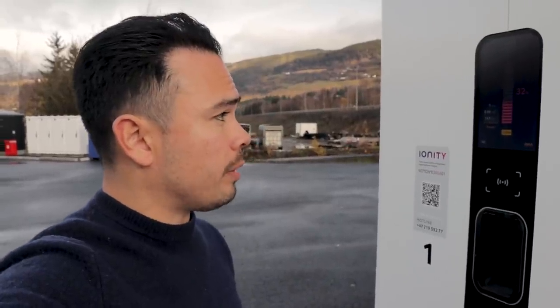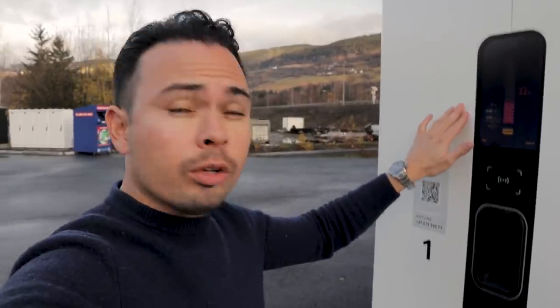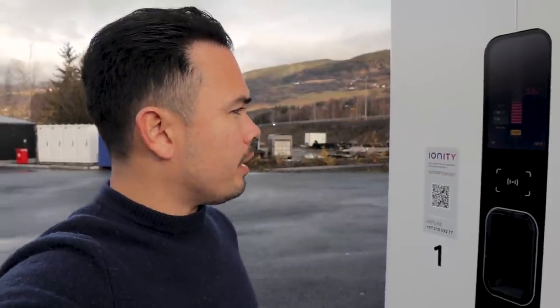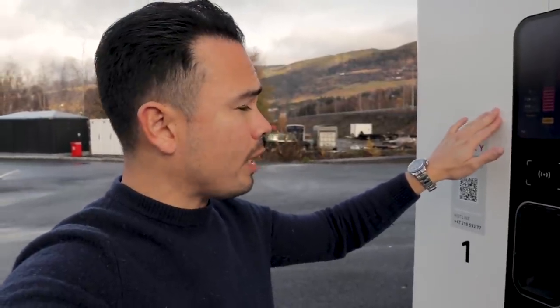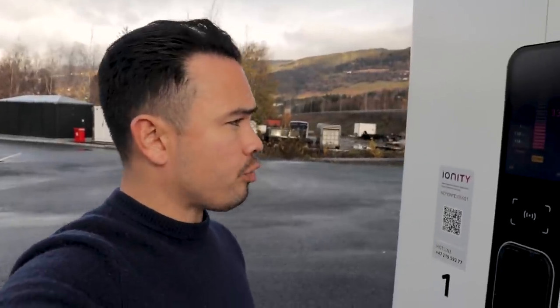We're actually going to do that because even though if we spend 11% more, like we've done on this route, we will be able to arrive there with 4%. But then we will get higher charging speeds. We're going to have to try to time this as well as possible. But then we will have higher charging speeds because we will be at a lower state of charge. So I think that is a better strategy, guys.